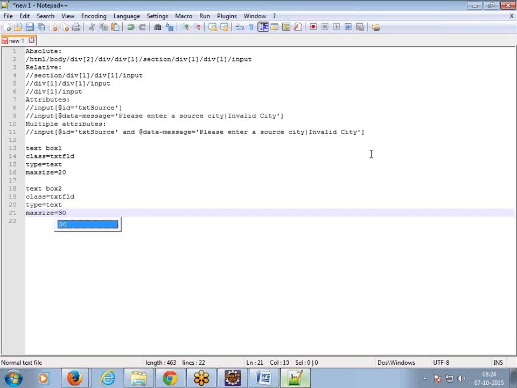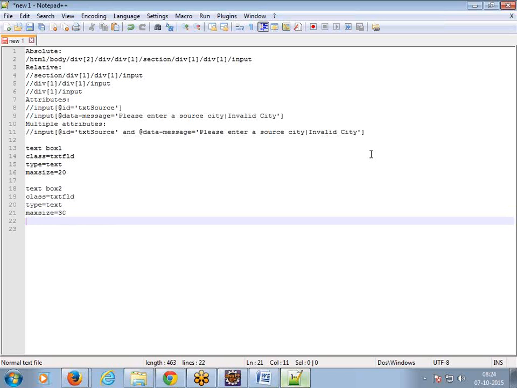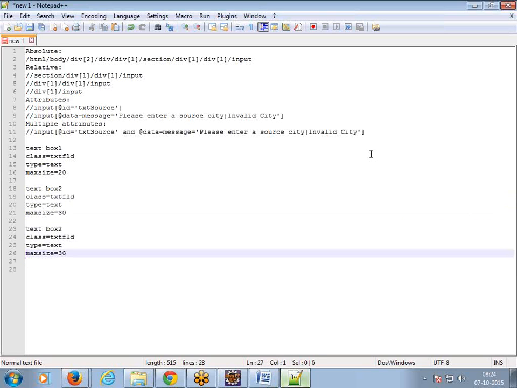And I have one more text box, text box 3. The type is equal to password. The maximum size is 30.